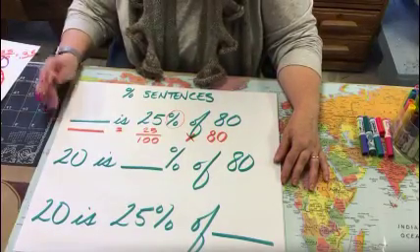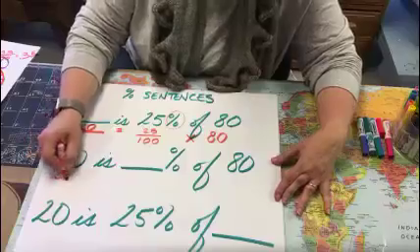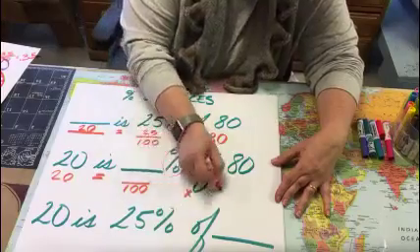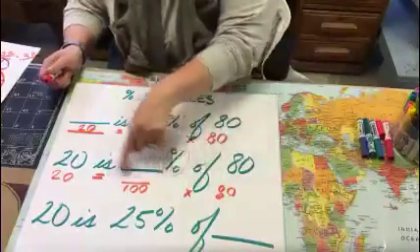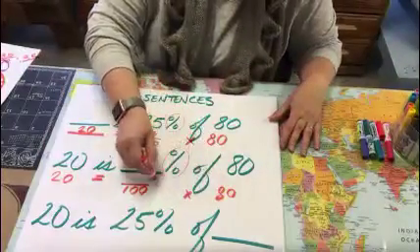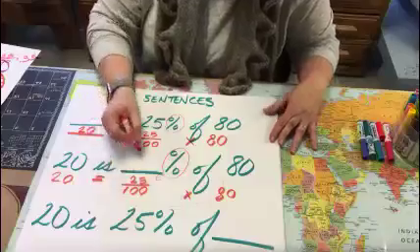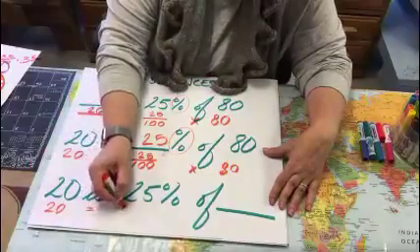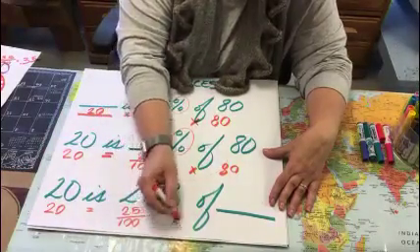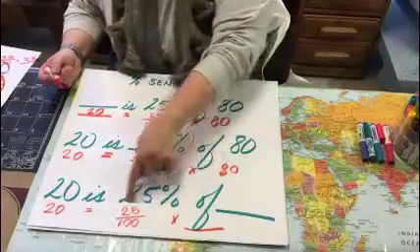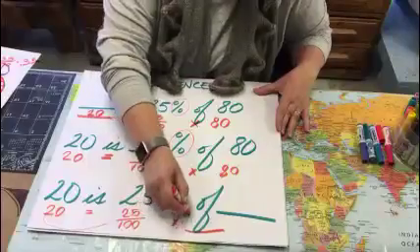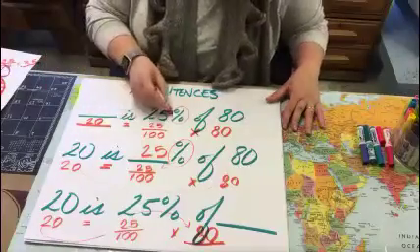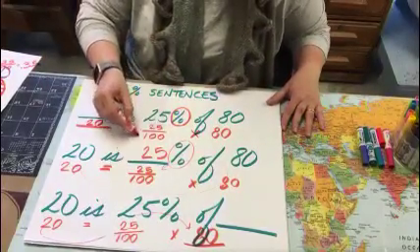Well, if they've done fractions, they can do that. 20 is some hundredths, because that's what that means, times 80. And if this times this is that, then 20 divided by 80 is that, and you would get 25 hundredths, which is 25%. 20 is 25 hundredths times something. And if this times this is that, then that divided by that will get you this. So again, the stable datum is, this means 100 times smaller, divided by 100.